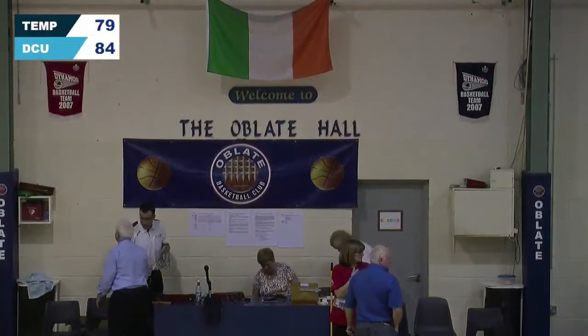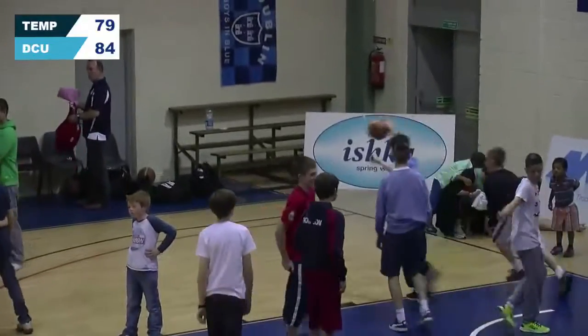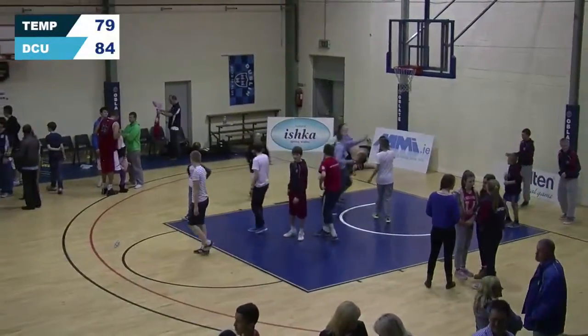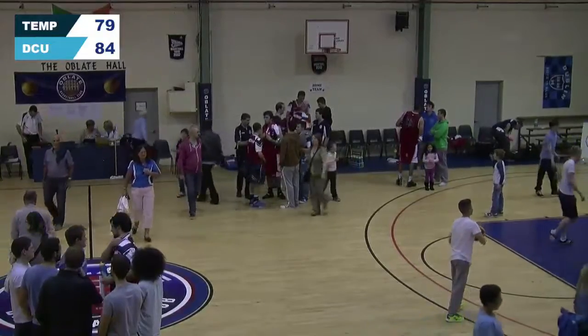Finishing thoughts on this match. Templeogue showed that though there were, and rightfully so, doubts about their ability and how young they were, I don't think they'll have too much problem in this league. They looked very calm, they looked very good. Some of the offense was dodgy, but then again, it was the same for DCU.